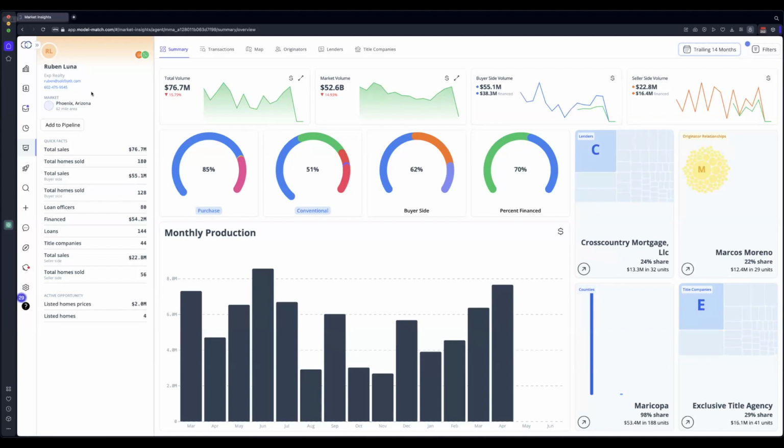Okay, so over here on the left, we have our quick facts. Now, if you use Pulse AI and you have access to Pulse AI, you're going to notice some of those markers, components, come into Market Insights. We're looking at an agent. We have the Pulse icons right up here in the top. That's going to indicate to me they have active listings. The icon next to it is indicating to me that they're low cash, which means that the majority of their transactions are associated to a loan transaction.